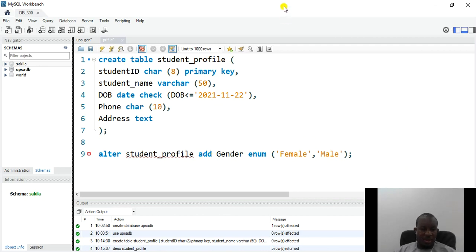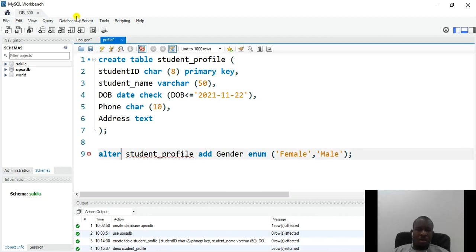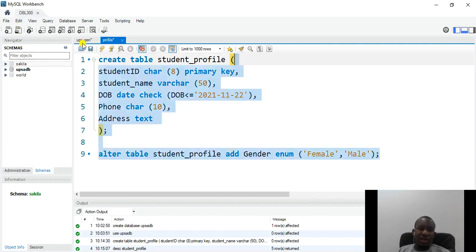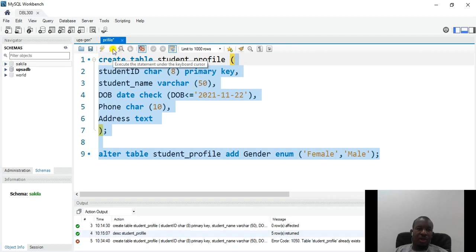The data type is enum. So I think we have to add alter table. The word table should come before the table name. So you can see that it's okay now. So alter table student profile, add gender. Gender is a column we are adding, and the data type is enum, and then we bring the list there. So let's execute that, and then we can proceed.